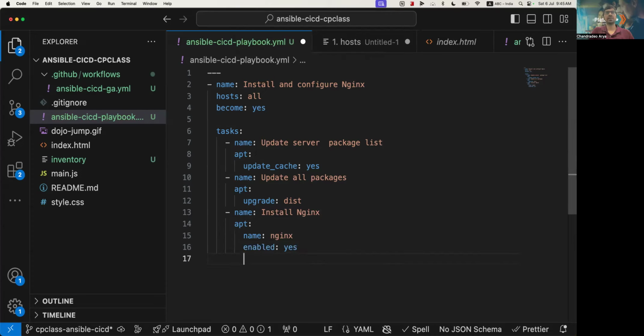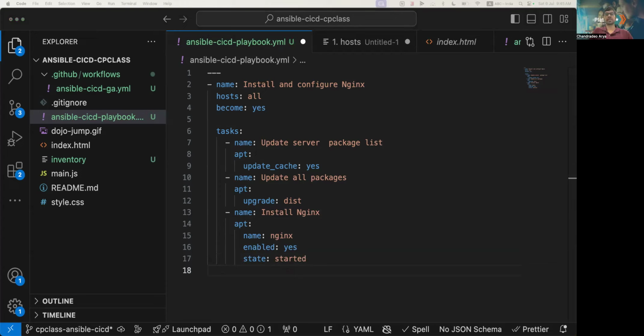Why do we write enabled? Anyone? It'll just turn it on for the state. The reason we give enabled yes is so that even if the server restarts, it automatically starts with the boot.